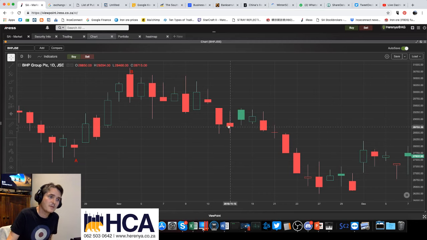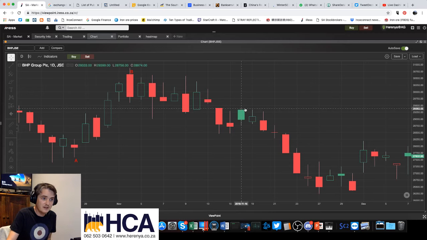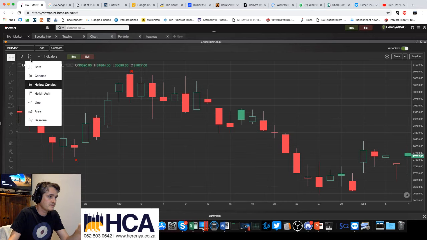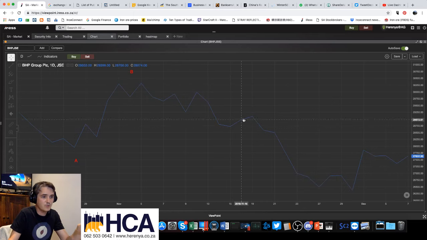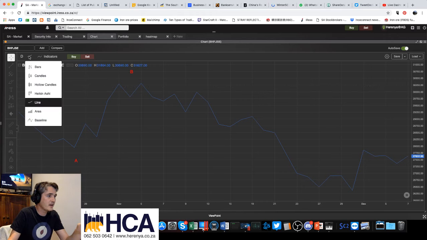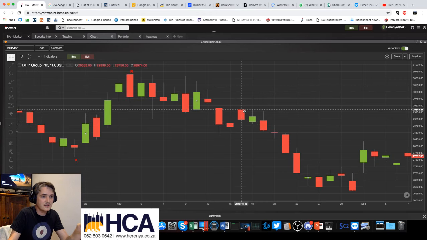The next day, the price opened a lot higher. Again, it tested the open of two days ago, couldn't make it, and then got pushed down during the course of the day to below the opening price from yesterday, managed to rally back and closed up. Now if you look at a line chart here, one data point to the next is higher. If you look at a normal candlestick chart, you can see that this is a down day, right? The market opened high and closed low, but you've got a red candle.